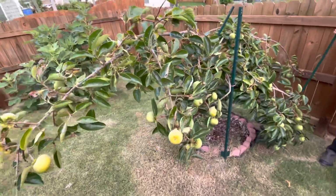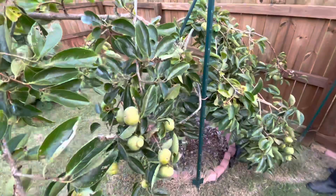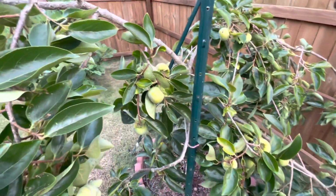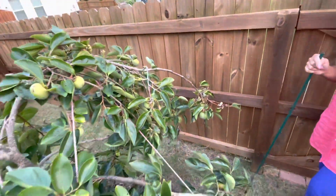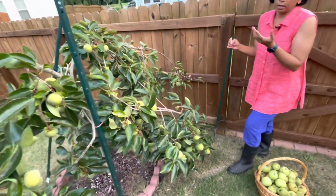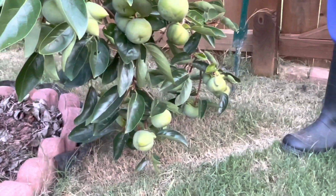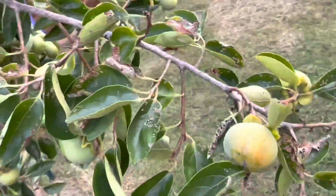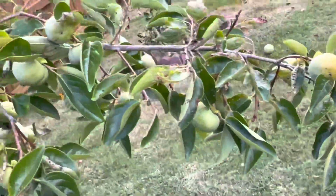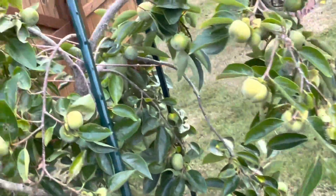Look at all the weight, all the fruit, and how the branches are bending. On one side I am happy that it could produce so much. On the other side I'm worried that something may happen to the branches. I don't even want to say something bad next to the tree, not sending any negative vibrations. Okay, let's go to the fig tree. I'll show you the fig tree.